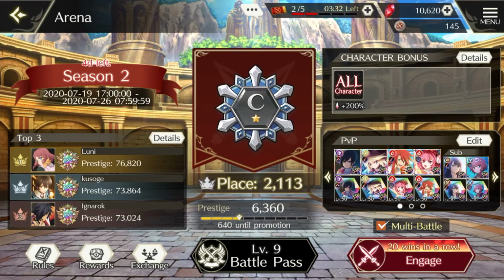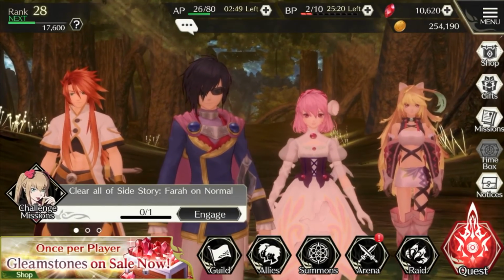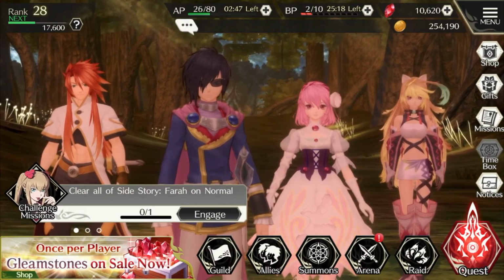But yeah, make sure you always do your PvP fights. I like to do it as soon as I wake up, I'll do 5. I'll just multi-battle, let them do the 5, and then again I'll do later in the evening. So that's 10. And if I'm grinding, I'll rinse and repeat. But yeah, that's the quickest way to level up your characters.